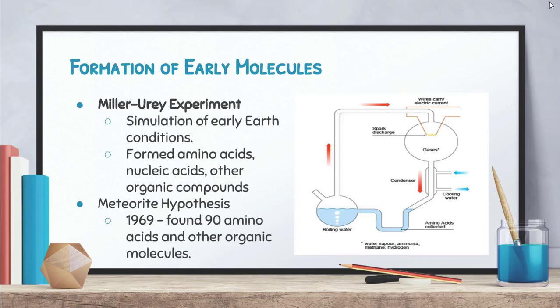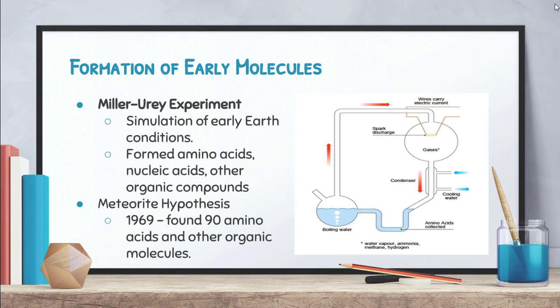And so what happened was that they took what they thought was an example of early Earth's atmosphere, and they inserted it into this apparatus you see here on the right. Electrical discharge and sparks were run through the gas to provide a little bit of energy, very similar to an unstable environment on Earth, where we would see lots of lightning and storms and things like that. You can see here there's some boiling water and the gases that are in that chamber, and then there's also a condenser which takes those molecules that would be gas and cools them down.